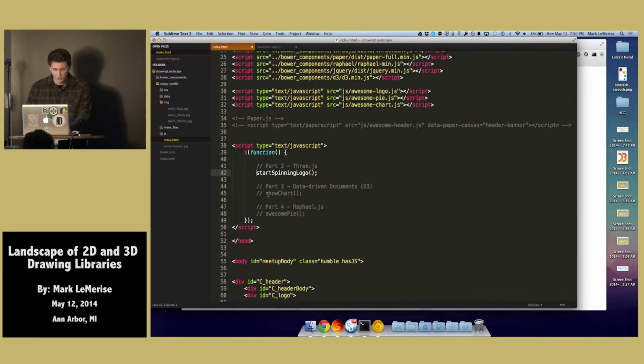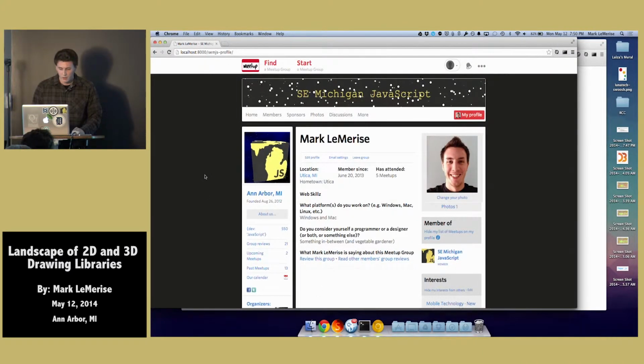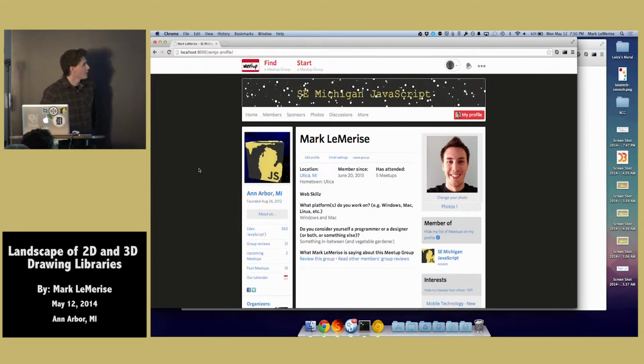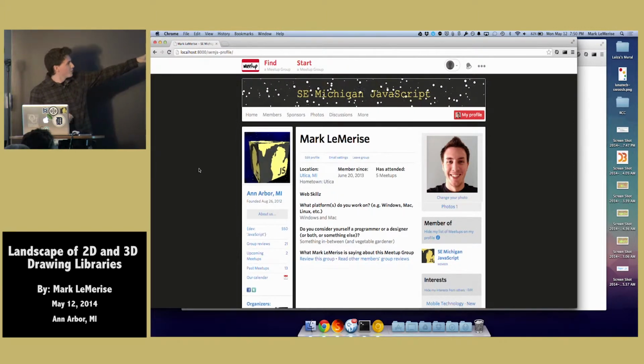Okay, so next, what do we want to do? I think we want to change the header a little bit. The header is a little bland. It's just some Courier-type text. So let's use paper.js to make it really awesome, continuing with our space theme. Oh yeah, there we go. Now we're in space twice. So we got the spinning cube, we got that going on.